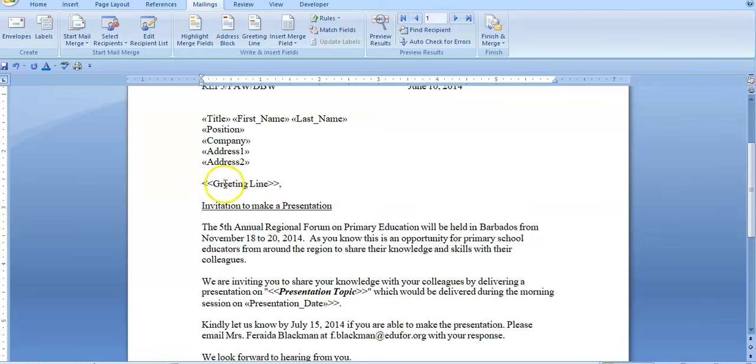All right, now when it comes to our greeting line, there's a section here on the ribbon that is called greeting line. So I'm going to highlight that information and I'm going to insert. What I have here will disappear. So I'm going to highlight everything. Well, it will not disappear. It will be there still and I will have to delete it rather. So I'm going to select greeting line.